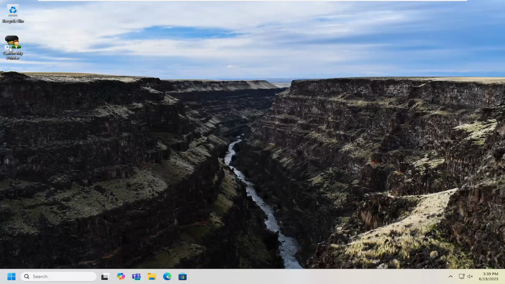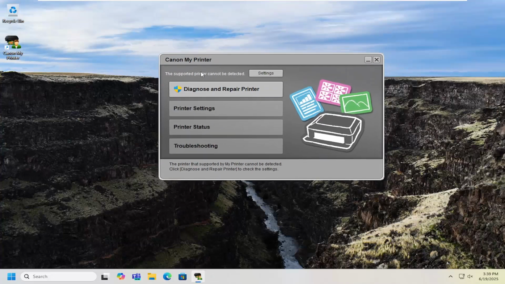Select complete. And then if we were to open up this application, hopefully the printer would have been automatically detected at this point. If not, you may want to check the printer itself. Make sure your Wi-Fi password and username are all put onto your printer. And then come back on here. If you have a physical connection, make sure it's plugged in properly. You might want to unplug and plug it back in and restart your computer.